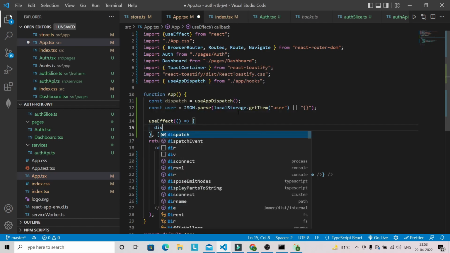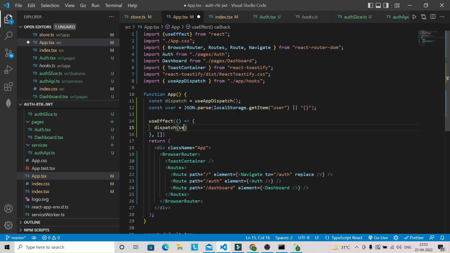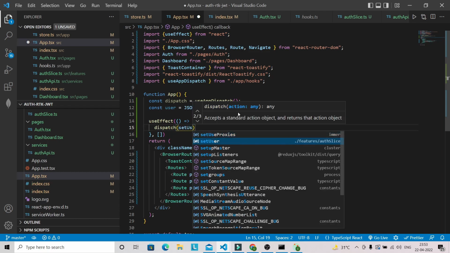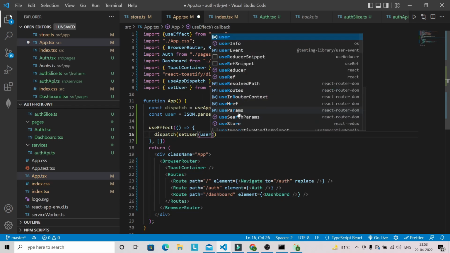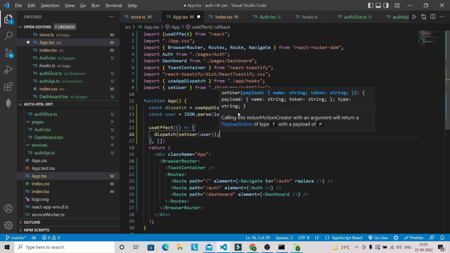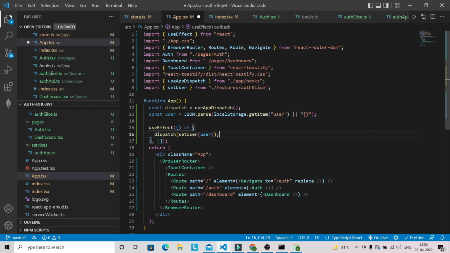So we can use dispatch and setUser here, and pass user. Okay, we will verify this persist functionality later in this application. So this way you can persist the user in the application.